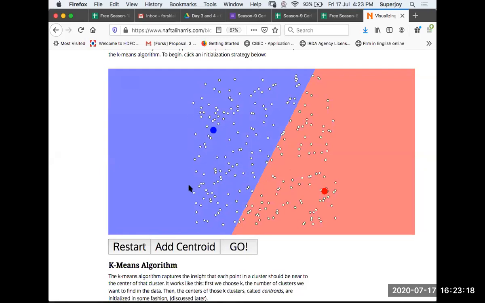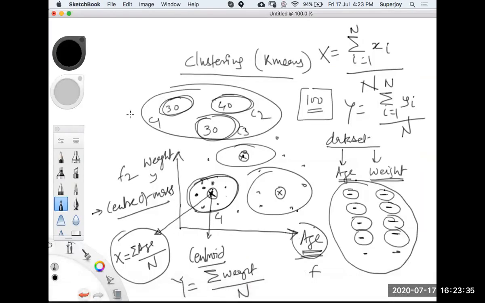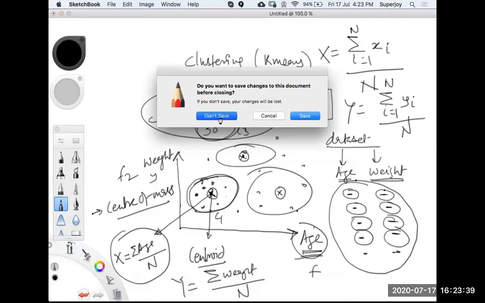So now you can see one blue group and one red group, guys. How has this boundary been drawn? Drawing the boundary is pretty simple. Let me explain this concept.